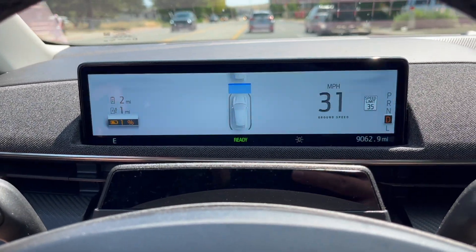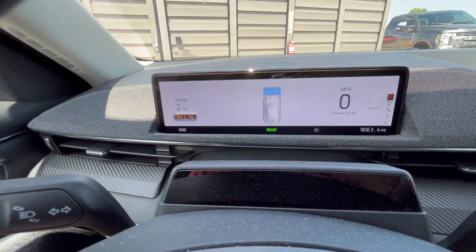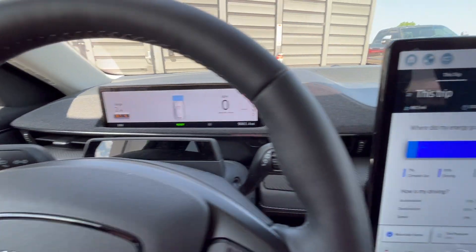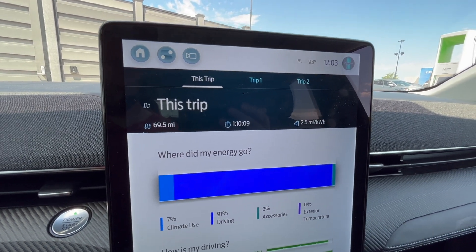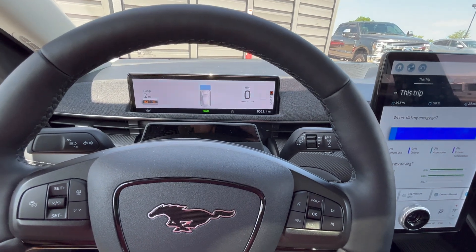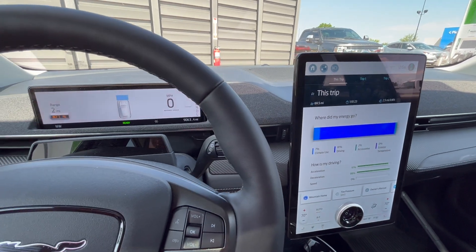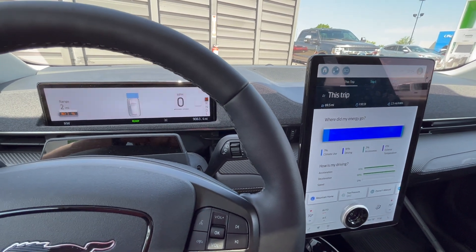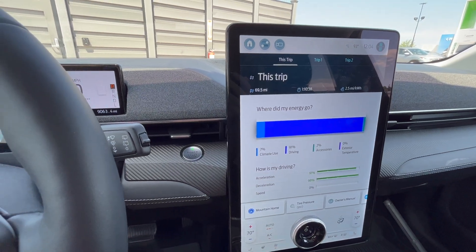Okay, we're back at one percent — definitely going to pull into the parking lot now, very very close. We are sitting right next to the charger so we will not get stranded, assuming the charger works. Since we got off the interstate we've been taking back roads, so we're up to 69.5 miles — that's another 14 miles or so past 10%, but that's at slower speeds, going between 35 and 55 mph with the heat running. I think it's pretty safe to say that once you hit 10%, if you can get to a charger within 10 miles you should be okay, and you can probably make it 15 miles.